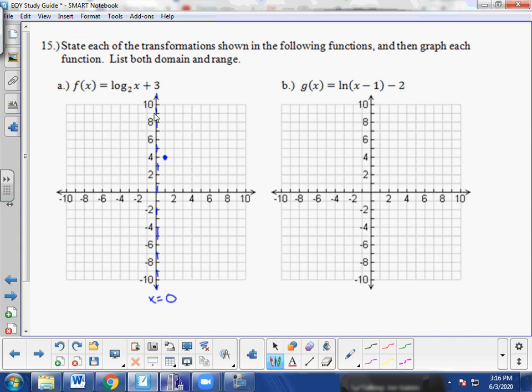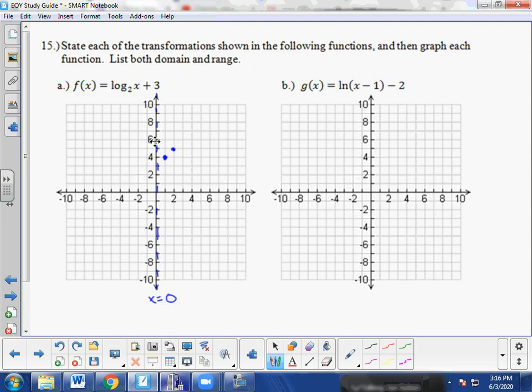So, back to this problem, 15a, my vertical asymptote is x equals 0. My curve is going to be a growth because it is of base 2, which is greater than 1. So it's going to grow and stretch out to the right. With exponentials, we moved right 1, and then we moved up powers of the base. For logarithms, we're going to change that around. We're going to move up 1 from the initial point and move over powers from the base. So my base is 2. If I move up 1 from the initial point, I'm going to be 2 to the first power units from the asymptote.